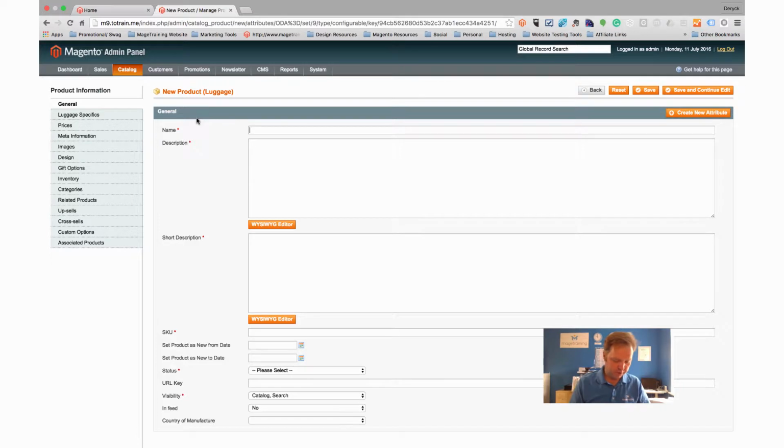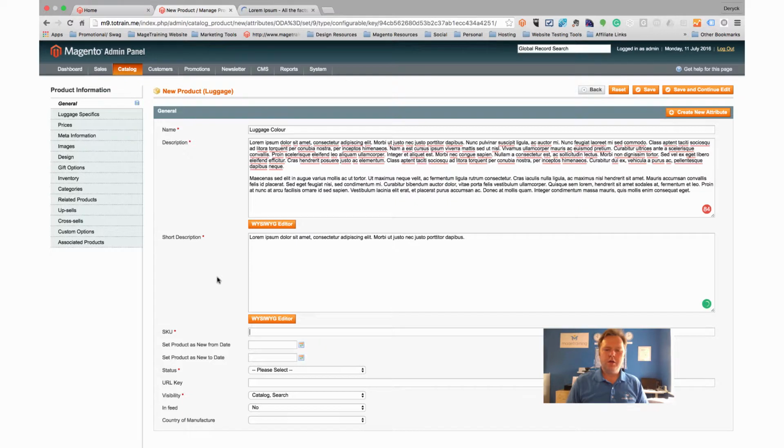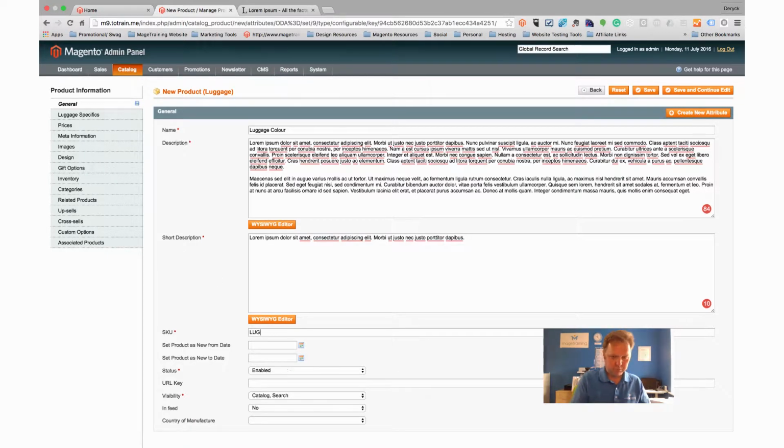Okay, so I'm just going to go through and start filling in my information. So the SKU in this particular instance is not actually managing any stock. Okay, but it is important that every product has a SKU. It is the unique identifier that Magento uses for your products. So you do need to put a SKU in, but just bear in mind there'll be no stock associated with that particular SKU itself. Okay. So I've just put in a reference SKU, if you like.